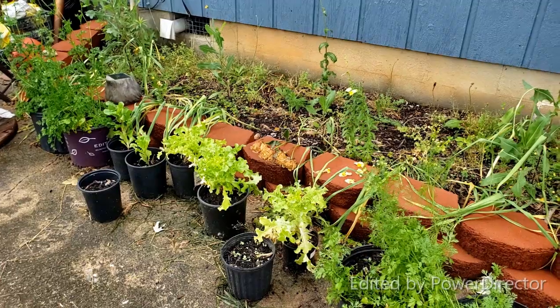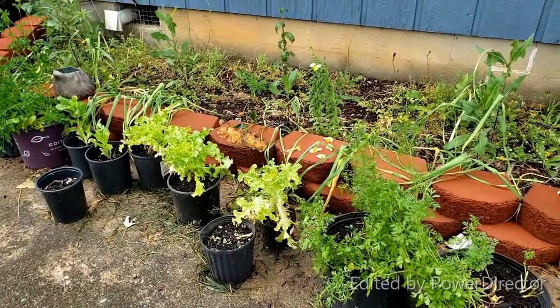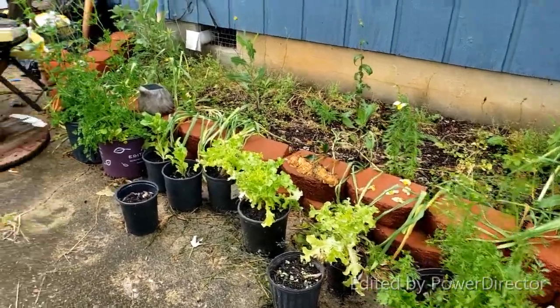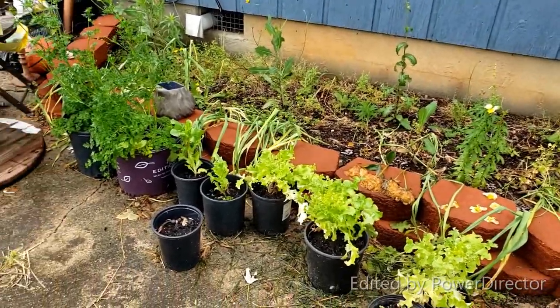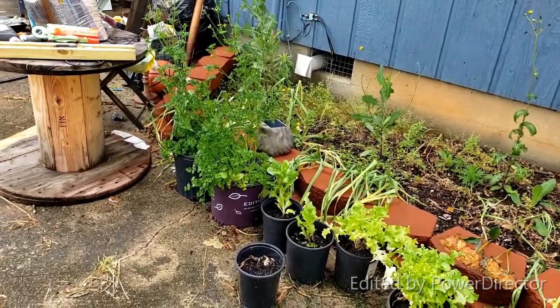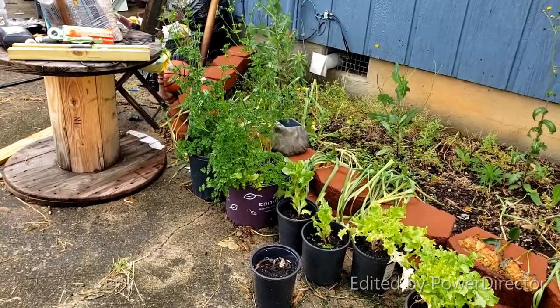Check out these planter boxes. I don't think you guys have really seen how great they're doing right now, and I've got a lot going on up there. All right, cilantro went to seed, so I'll just pick the rest of that in the next couple days or so, or maybe wait till the plants are completely in flower, but I'm going to save seed from those. I'm trying to get these lettuces to bolt. They're still edible, but in the meantime, I'm just going to wait because I like this lettuce and I want to grow more next year. And then my parsley over here was actually from last year, so I've got to get the seed off of it so I have more next year.